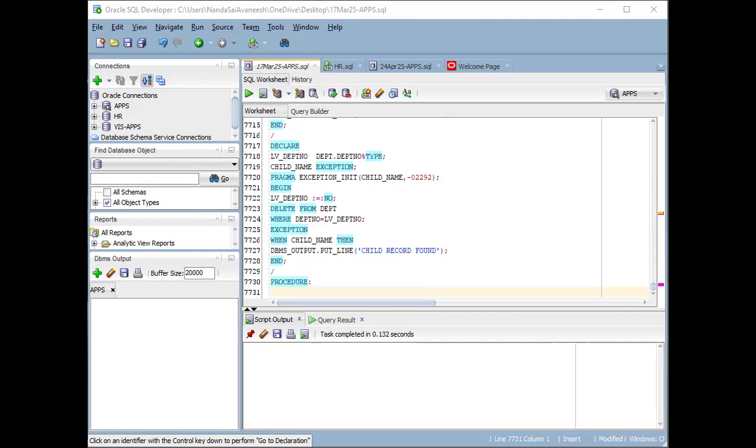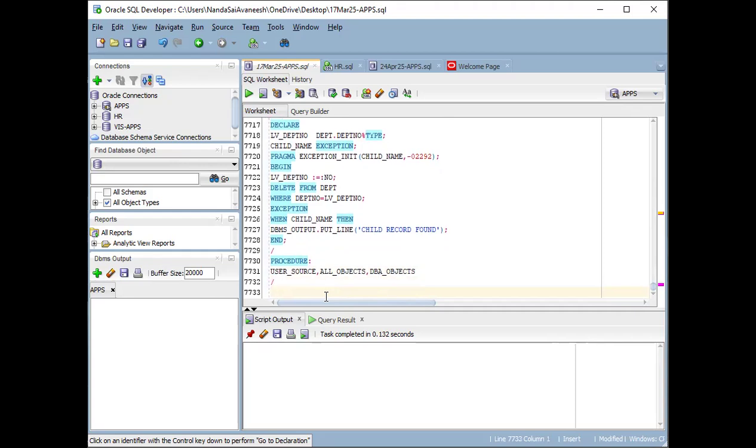So you can check procedures using the base tables, that is user_source, all_objects, dba_objects. In these tables, you can check what procedures we are creating and what is inside the procedures. If you want to search whether anything is available in a procedure or not, you can use all_source and user_source. Here all_objects is also there, and one more is all_source. These tables will be useful for procedures.